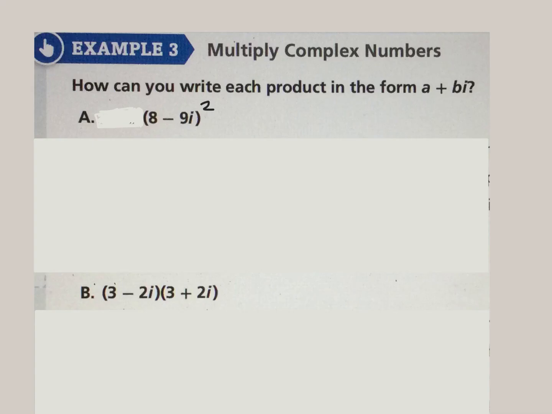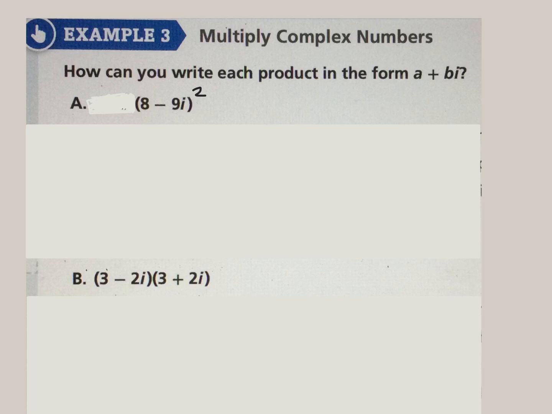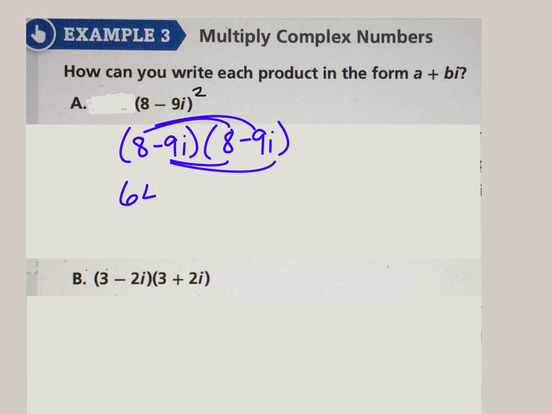We can also multiply complex numbers. So remember, when we have parentheses squared, that's something that we will need to write twice. So this is 8 minus 9i, 8 minus 9i. And then we will distribute: 64 minus 72i minus 72i. Negative times negative is positive 81, and i times i is going to give me i squared. If you don't understand any of those numbers, pause this video to make sure you see what's happened so far.